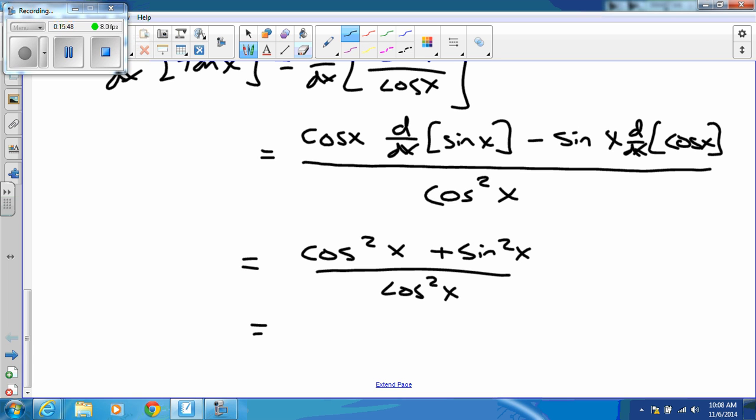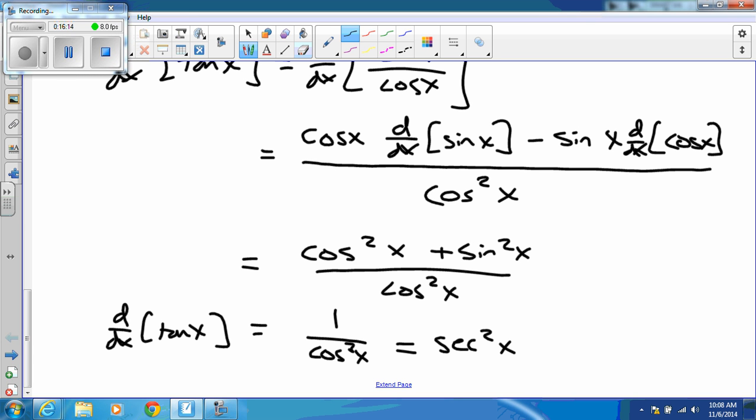Okay. Now what? And the top equals 1. Yes! Big idea here. The top is in fact 1. So the derivative of tangent is in fact equal to 1 over cosine squared. This is a perfectly respectable answer. The cool mathematicians like to write things without quotients if possible, so they're going to write this as secant squared x. Cosine squared x. Armed with that, I'd like for you to now come up with the derivative of cotangent.